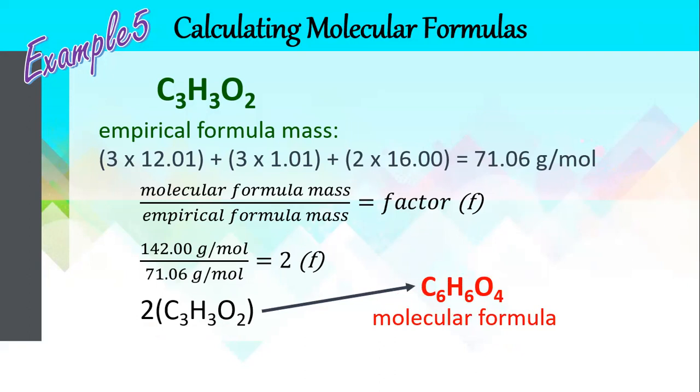Now you know how to find the empirical formula and the molecular formula if you're given the percent composition by mass or if you're given the grams of the elements in the compound. This is how you calculate the molecular formulas, and this is quite necessary and important when we deal with structural formulas.